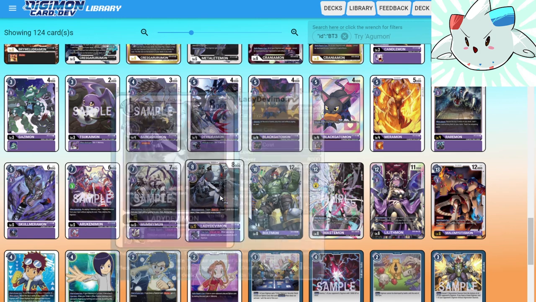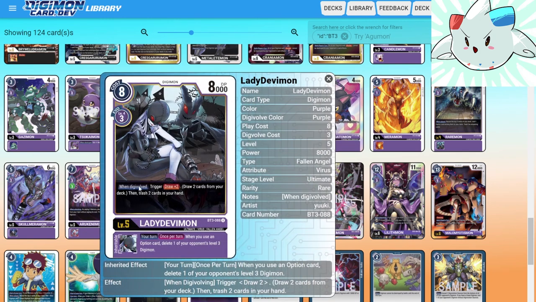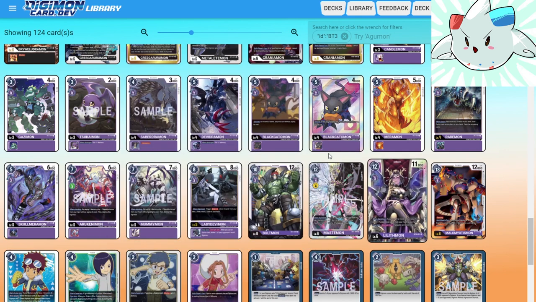Lady Devimon, when Digivolved, trigger, draw two. It's nice. That's actually really good. Digivolving and you get two cards. Then trash two cards in your hand. That's fine. That's a really good card. So that's going to be good in the Lilithmon strategy, which I haven't played yet. But I'm going to do that soon because I'm really excited about this card.